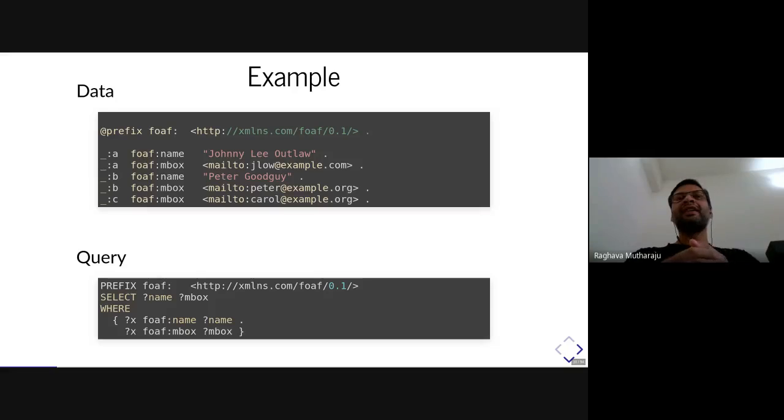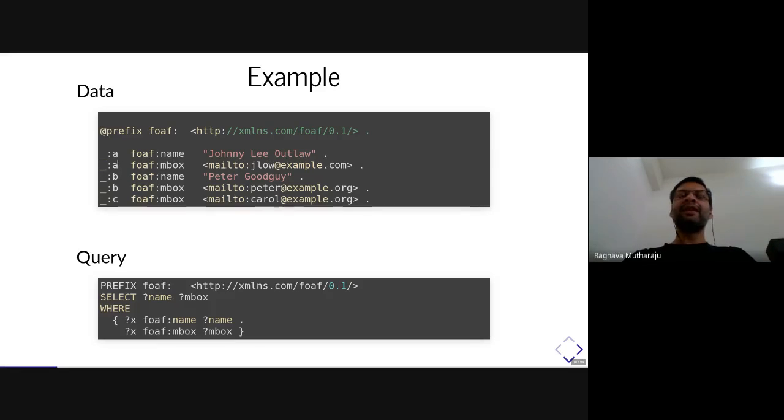Eventually, you would have to write this graph to a file and store it on some physical space, isn't it? So there are multiple different formats to write this graph to a file. The example that I have shown here is one of the formats, called N-triples, NT for short.